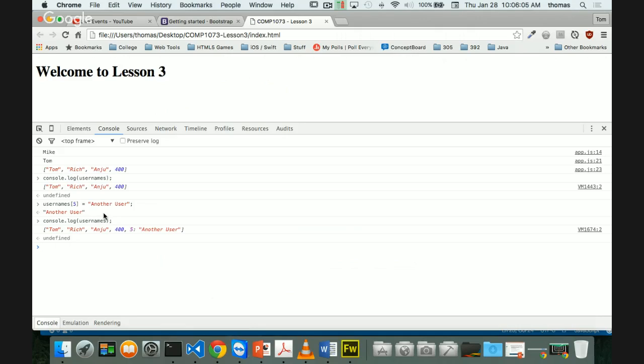That's kind of weird to look at too, right? So what does all that mean? Well, if you see this kind of output, it means the 0th element is Tom, the first element is Rich, the second element is Andrew, the third element is 400, which doesn't make any sense. There's no fourth element, but then I'm specifying the 5th container, or the 6th officially. I have to specify because I'm skipping one. I'm going from 0, 1, 2, 3, 4, there's no 5, and I go to 6. That's what I'm doing here.